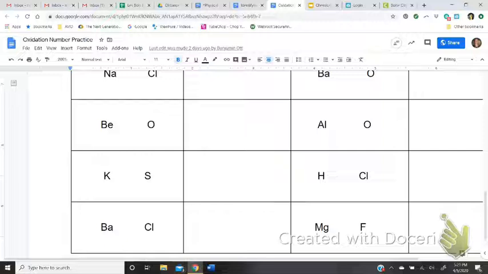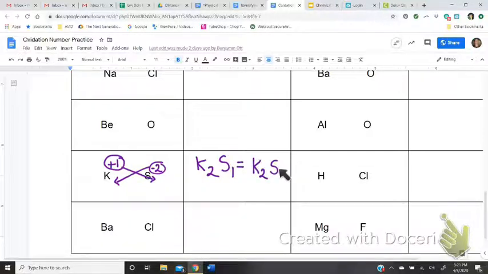So then we're going to do the K and the S as practice as well. So find where potassium is on the periodic table, and you see that potassium is in column 1, so it's a +1, and then sulfur is a -2, where it's at on the periodic table. So you've put your oxidation numbers in, and then what you're going to do is cross them over. So you'll notice you're crossing to the lower right-hand side and where you would put a subscript. Then what you're going to do is rewrite it, and so you've got your K2S1, and remember from your rules up above that you would drop the 1, and so what this would look like would be a K2S, and we would say potassium sulfide in this situation.